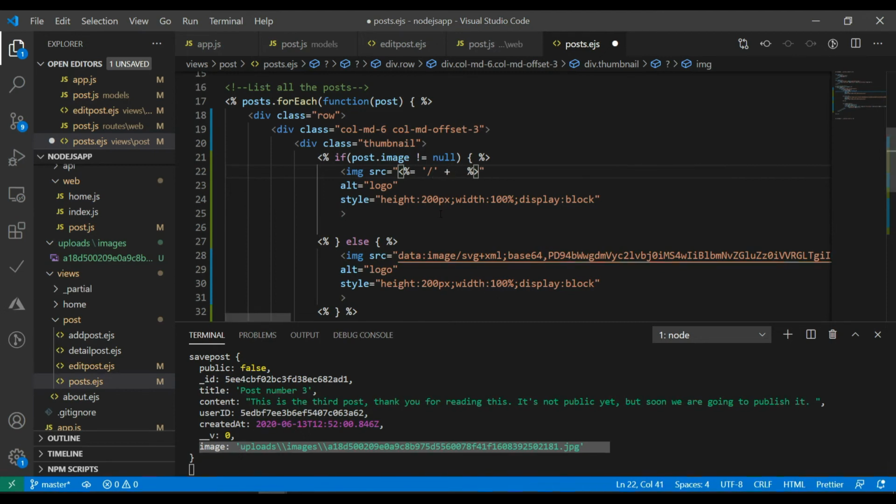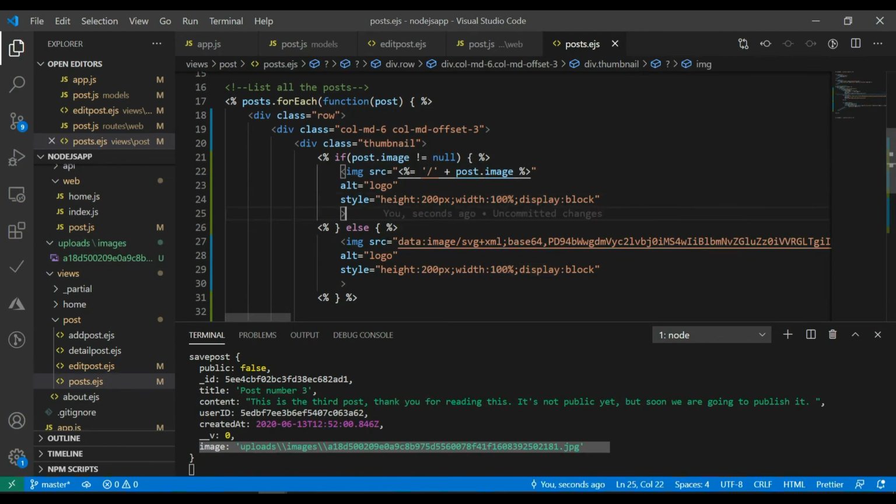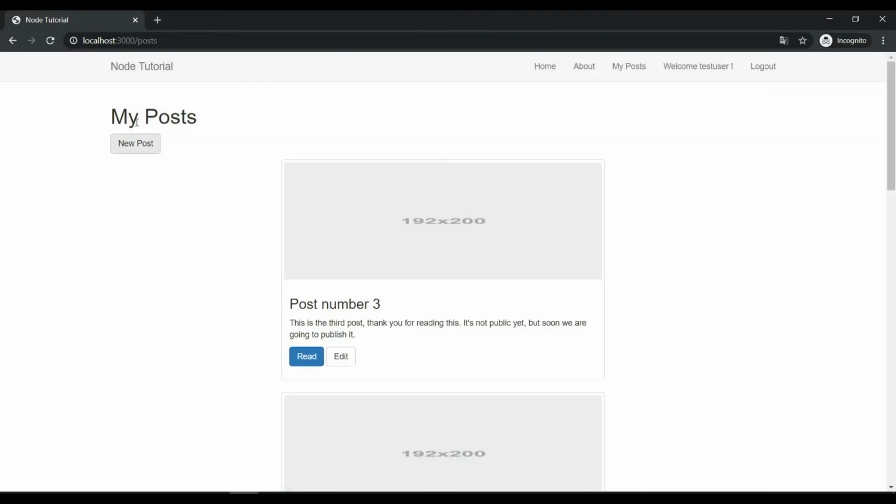And then we say post.image. Here we go. So we basically tell our application that the image can be found on this link, right? That's it. And yeah, we add some height and some width and stuff. This is fine, so this was still the same as before. So we should get basically the exact same thing, but with our own image. So let's take a look.